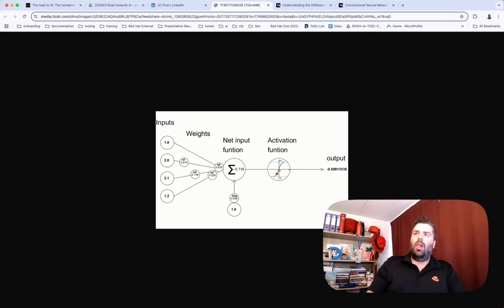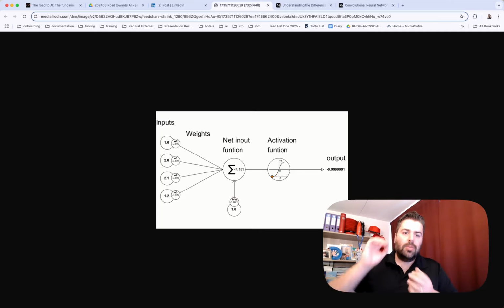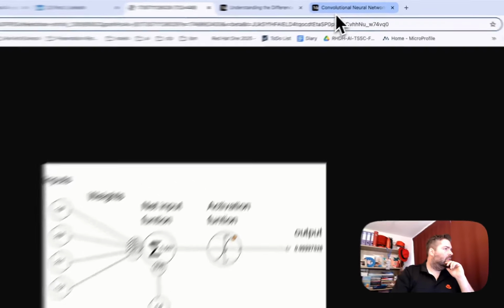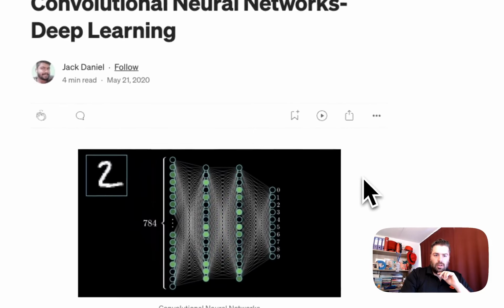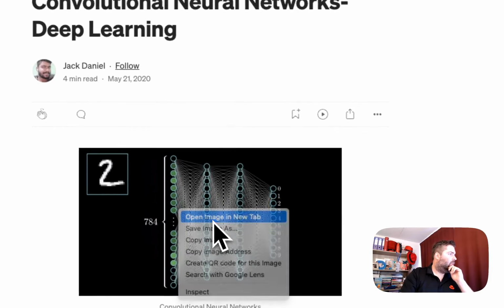Now, how does this look when the neurons are playing together? For this, let's zoom out a little bit and see how a neural network behaves when we do handwriting recognition, for example. Again, a blog post with a visualization I really like.